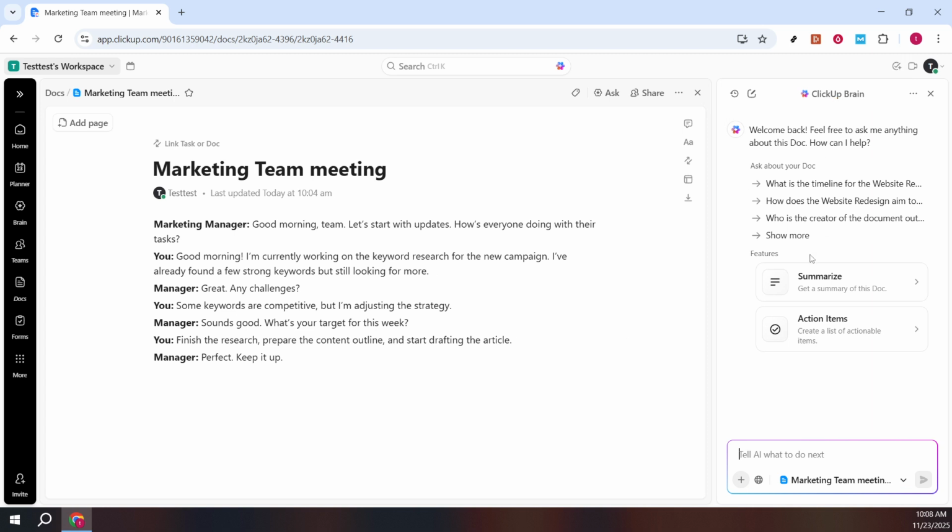In the prompt field, tell the AI what you want. Be specific and outcome focused. For meeting notes, a great prompt might be: summarize the discussion, highlight key decisions, list action items with owners and due dates if mentioned, and capture any open questions. If your team uses a particular format, mention it so the summary matches your style. When you're ready, click Summarize.